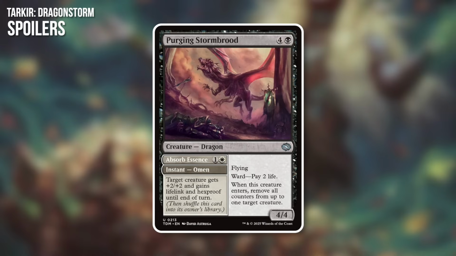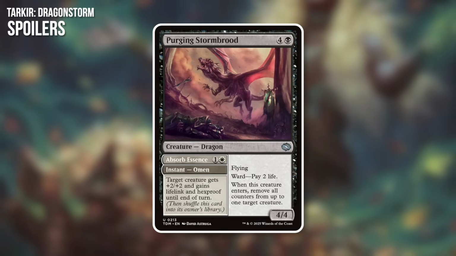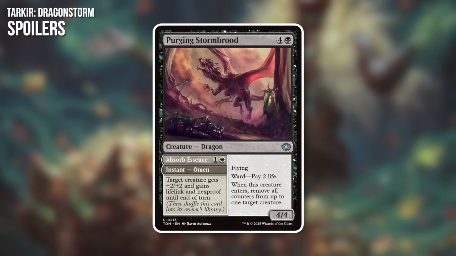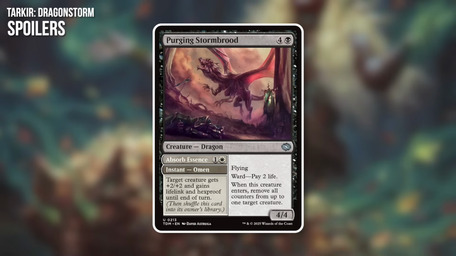Next up, Purging Stormbrood, a 4/4 dragon for 5 mana. But it's got an Omen for 2 mana. Target creature gets +2/+2, Lifelink, Hexproof till end of turn. So a nice little protection spell right there. Flying, Ward, pay 2 life, I should say. Enters, remove all counters from up to 1 target creature. Very specific decks that care about removing counters. Outside of that, probably not going to see too much play.